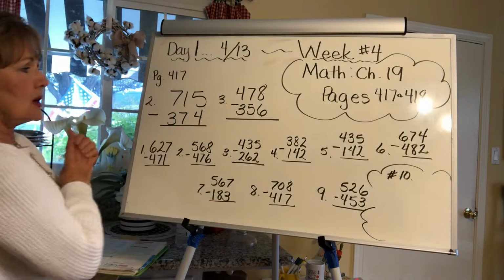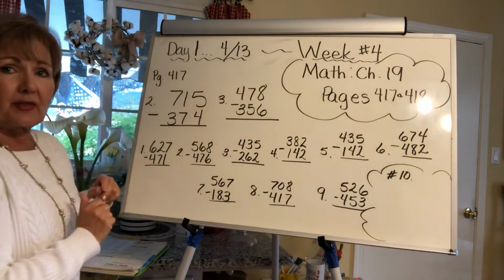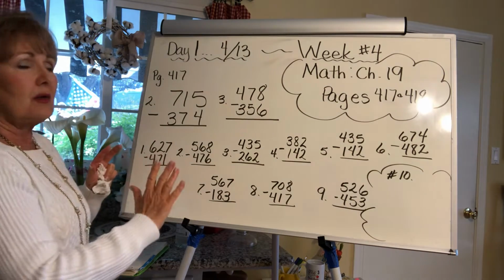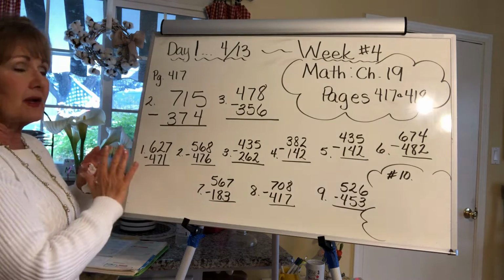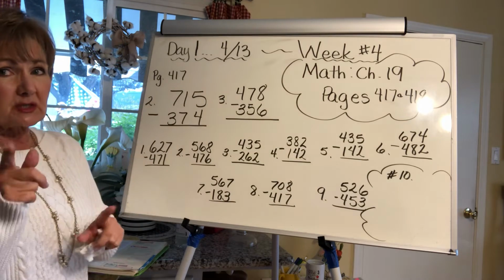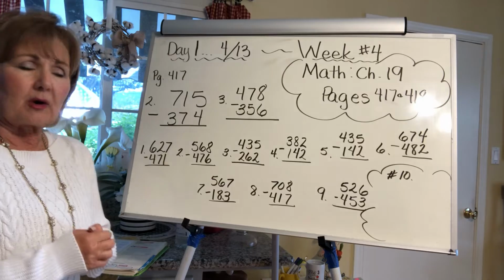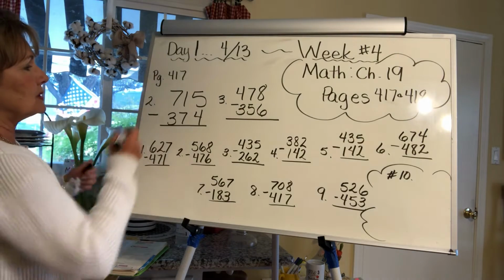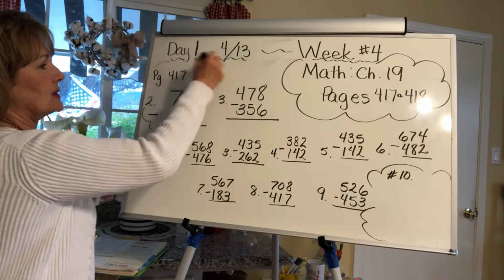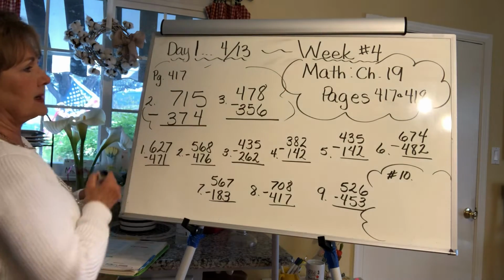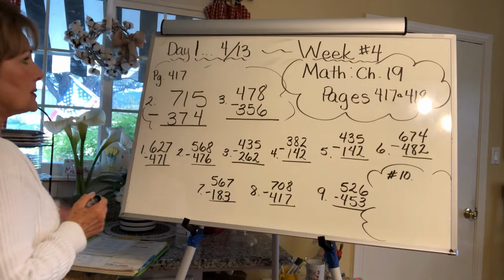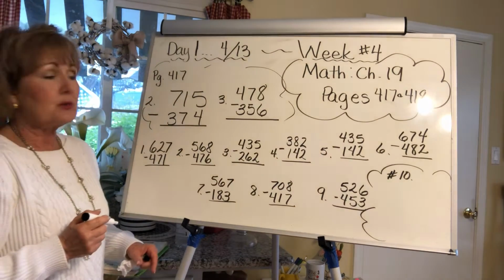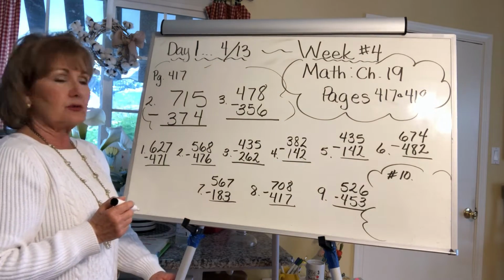Okay. So we will do a couple together, then I'm going to have you pause the video, do all the rest of the problems by yourself, and then come back and we'll check them. And I'm just putting you on your honor. I know you are honest children and I can trust you. Okay, but we will do this part together right now, okay? So this is page 417, the first problem they have done for you. So we are going to do the second problem.